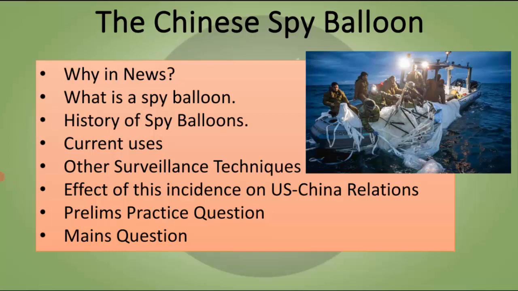Our topic for today's Decodified discussion is the famous Chinese spy balloon. We will see why it is in the news, what a spy balloon is, then the history of spy balloons used in the world. After that we will see the current uses of these balloons, and other surveillance techniques besides these balloons. After that we will see the effect of this particular incident on US-China relations. After that we will come to our today's prelims practice question, and the mains practice question as well.